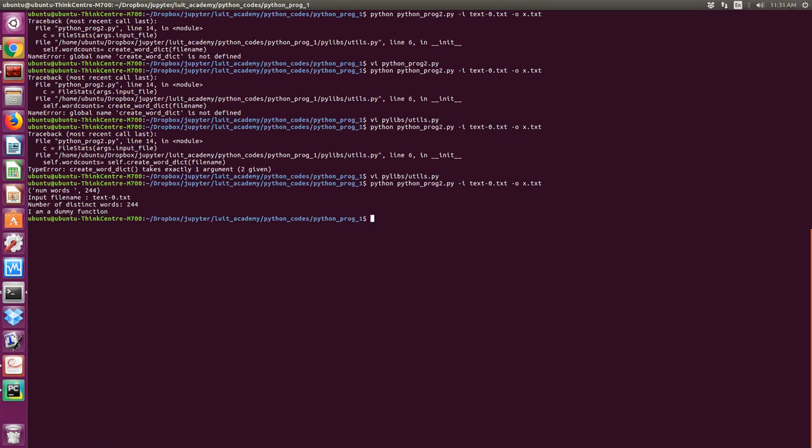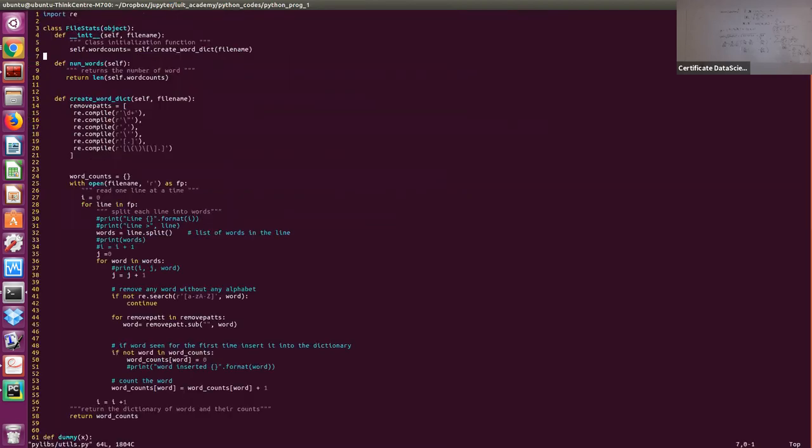Yes. So anytime you have a class method, even if there is no argument, the first argument is always self, or a reference to the class. And for any variable, function, anything that is inside the object, you have to use this self reference. The first function has to be init. If you do not have to give any argument while creating, you can omit it, then it's the default init, which does nothing. But if you want to do something at the beginning, like we wanted to immediately load the file and start the word counting dictionary, then you have to put in init.